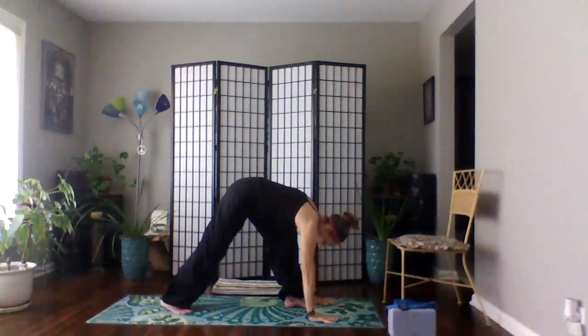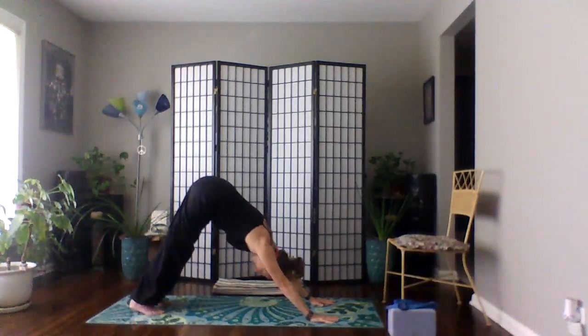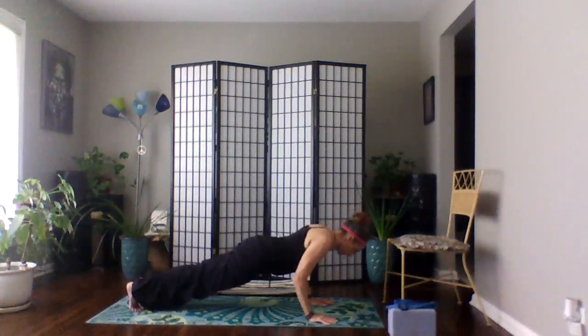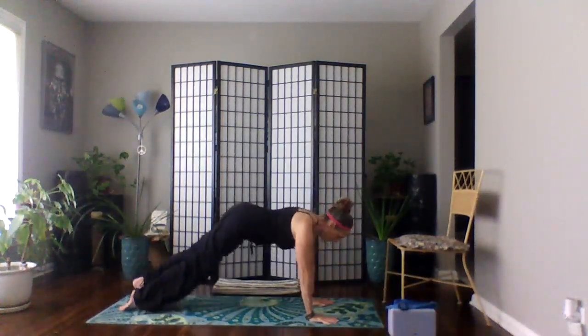So we'll inhale, sweep the arms up. Exhale, hands find the mat or the chair, press back to down dog. One final round. Inhale, glide forward to plank. Knees or toes, chaturanga. Inhale, baby cobra or upward facing dog. Exhale, back to down dog.